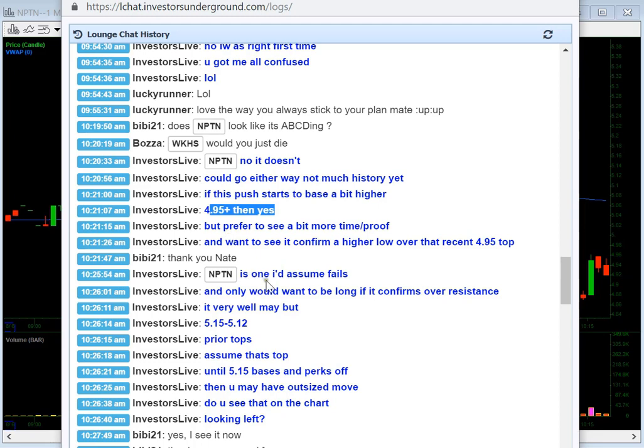So NPTN is the one where I would assume that the 515 level fails. You should assume that the prior top fails, because if you're scaling in and adding up too fast, say you get in at 5 and you're chasing it, adding at 512, well, what happens if it stops at 515 and you just brought your average all the way up and then it pulls back to 505? You've exhausted yourself again, right? So you're going to end up getting out of the trade. The idea is that you want to see it bust through, and it comes back to the thought that I'd always rather buy higher than have too much too soon.